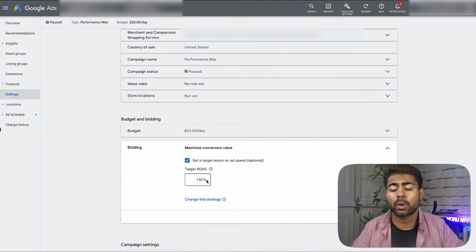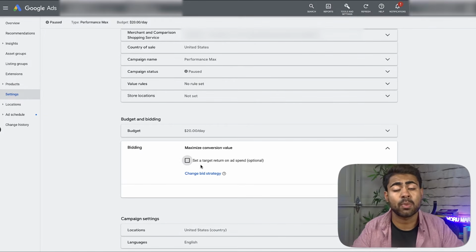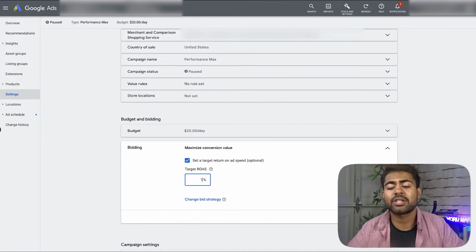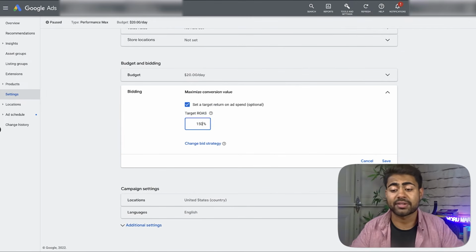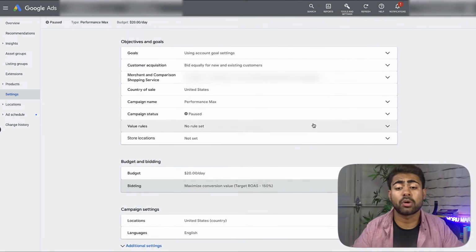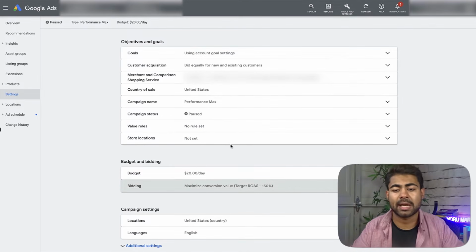And then we can see a target ROAS was set of 150%. I don't understand even still now why e-commerce brands love to do this, why e-commerce brand store owners do this all the time. Because if you don't know, in Google Ads with smart shopping campaigns and with smart bidding in general, the default target ROAS, if you don't check this box at all, is 200%. So why would you go in and set a target ROAS percentage of 150%? It just doesn't make sense to me, but I just see way too many e-commerce brands doing this. So that's another reason why so many of them really don't make it through a certain level of success with Performance Max campaigns. But already we identified major issues with a PMax campaign like this.